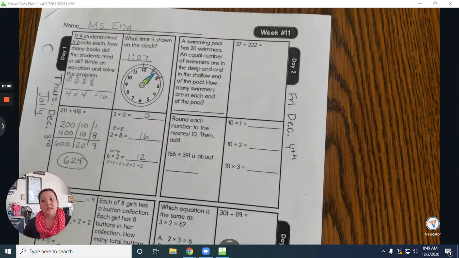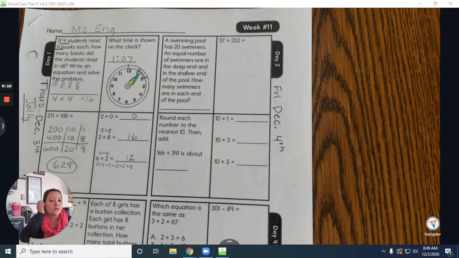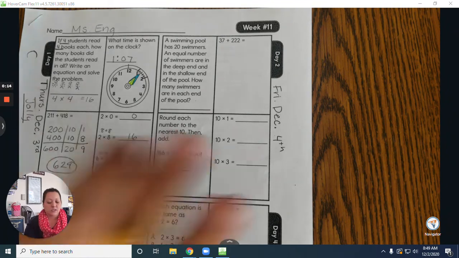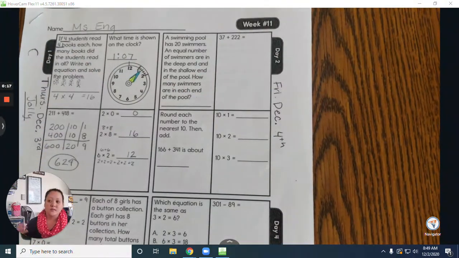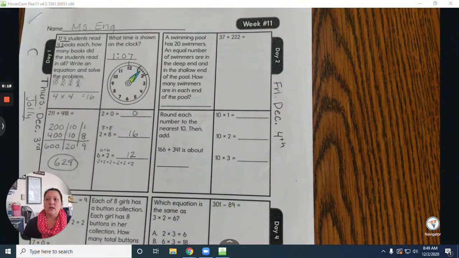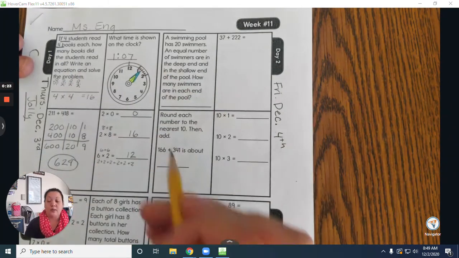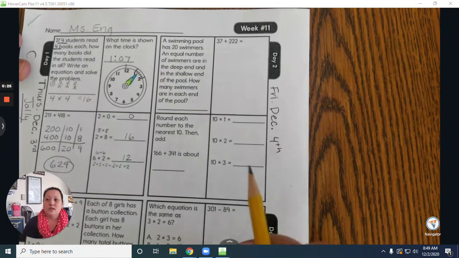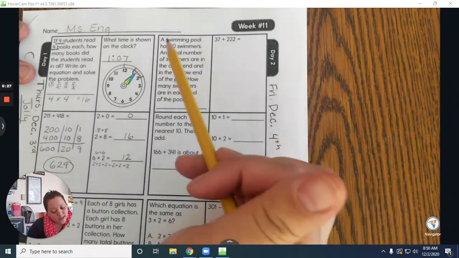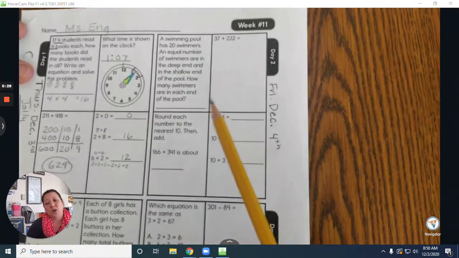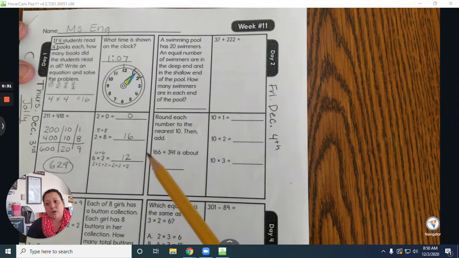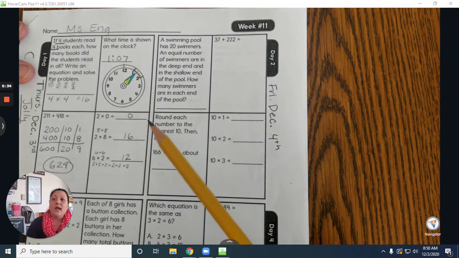Okay, so you should have spent 10 minutes working out these problems, and now at least, if you went over 10 minutes and you didn't finish it, that's okay. If you did this on a different paper, that's okay. But either way, you need to show me your work so that I can see you were able to understand this. Okay, so let's get started. Also, if you get the answer wrong, please correct it on your paper before turning it in.